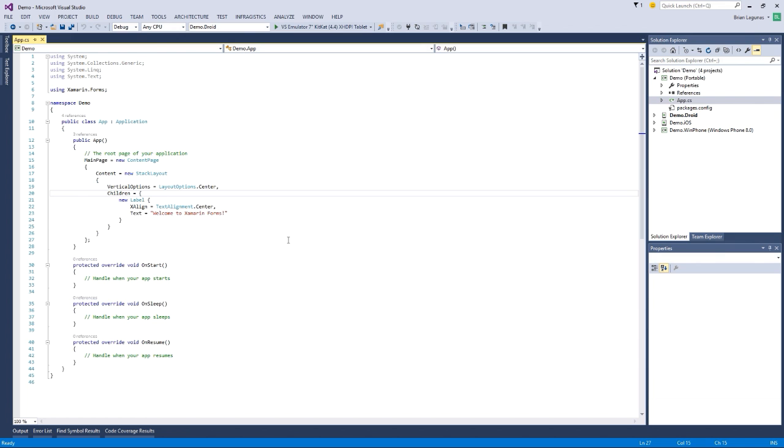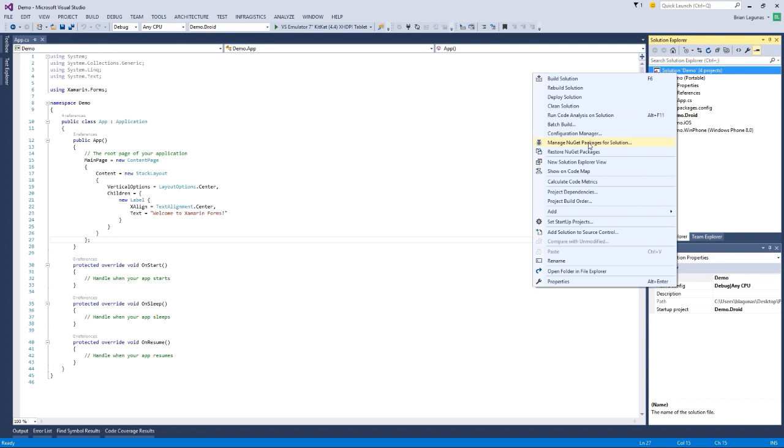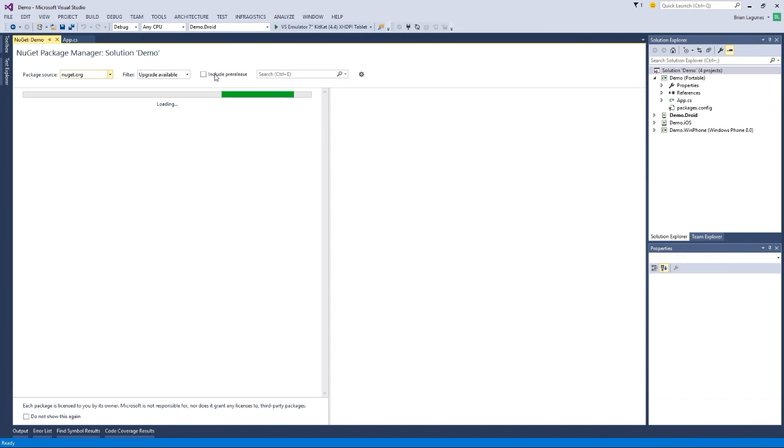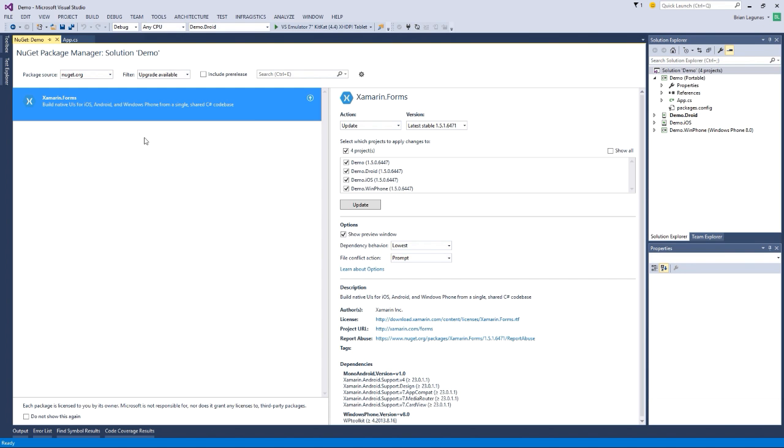So, enough of that. It's demo time. I'm going to show you why you should care about Prism, especially for Xamarin.Forms. So, I went ahead and created a Xamarin.Forms application because you don't need to sit here and watch Visual Studio work. I've already added the NuGet packages for Prism because, once again, NuGet can take a while to install. So I'm just going to point out what is installed.